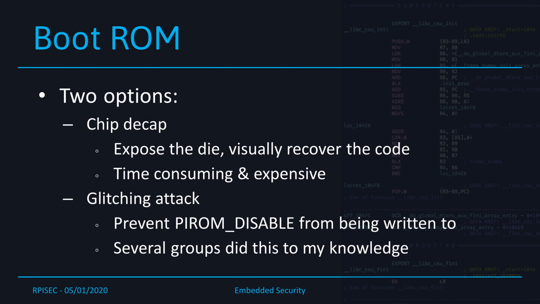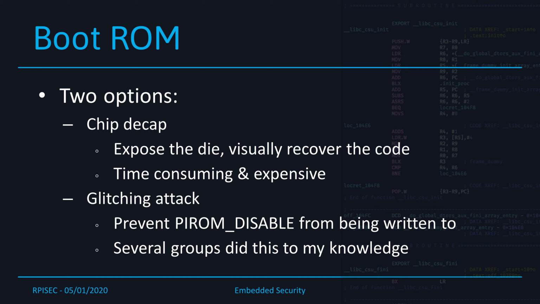So yeah, we have these two options. As I said, you can decap the chip and get the kind of picture that we saw earlier of the MSP430 boot ROM, where you expose the die and you visually recover the code that's being run. But it's very time consuming, very expensive. Well, relatively expensive. It depends on what kind of resources you have at your disposal. If you already have a lab or can rent time at a lab and have the expertise, it's not that bad, but it's still very time consuming. You have to visually convert these gates to code, and on a modern SoC they're very complex and it'd be a massive pain in the ass basically.